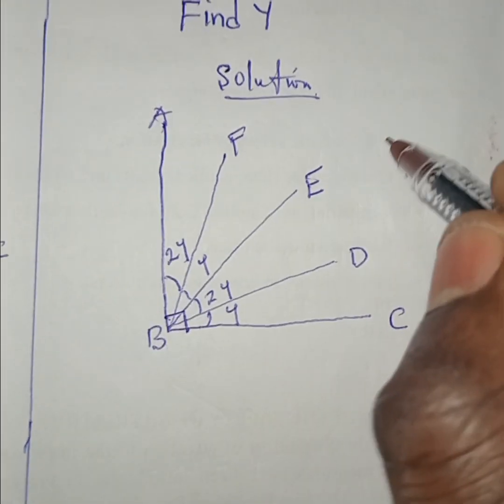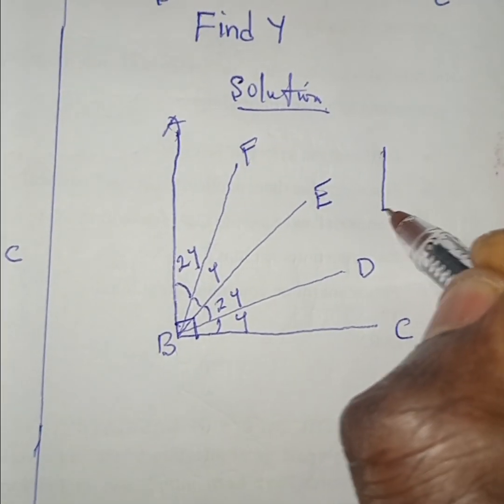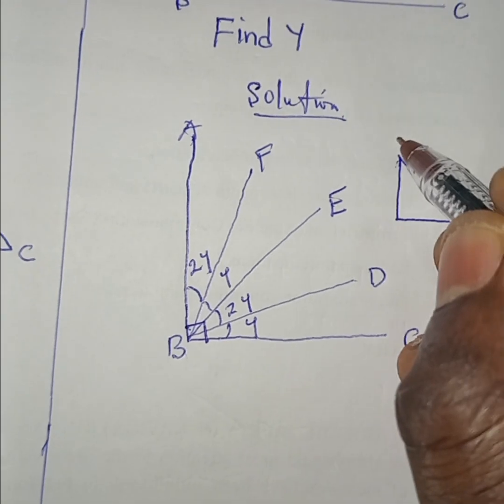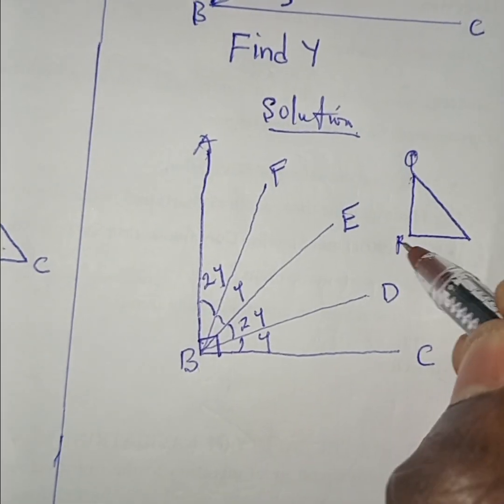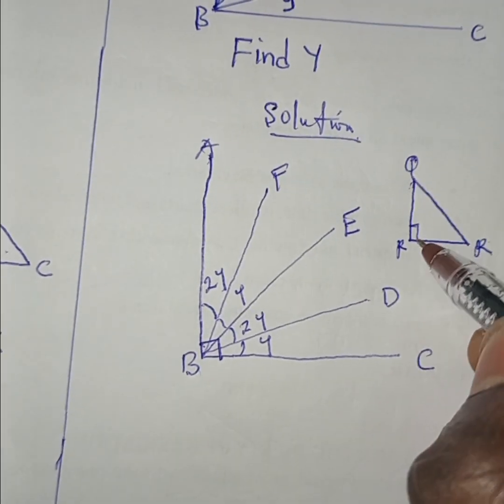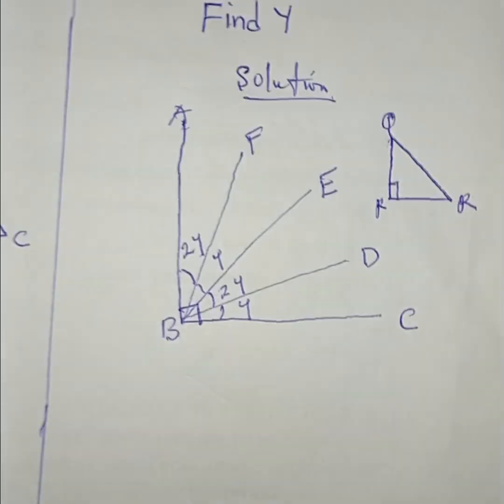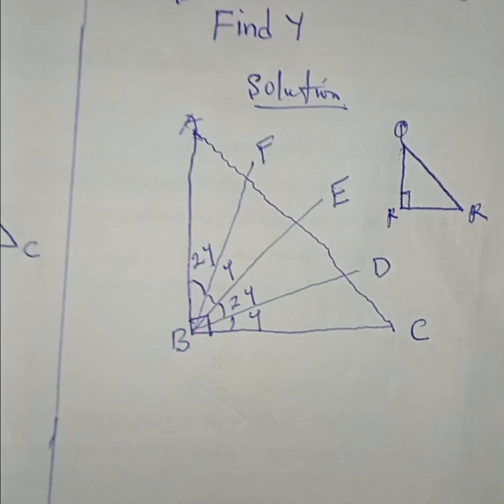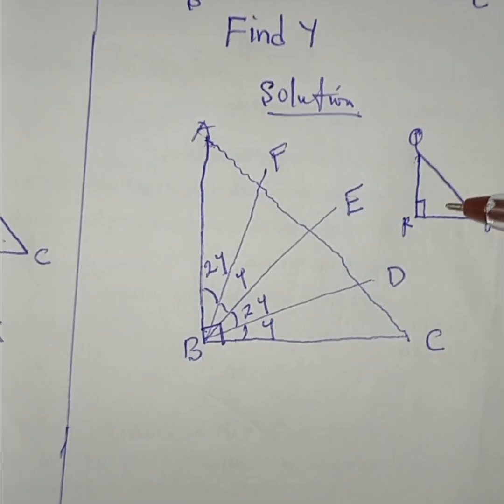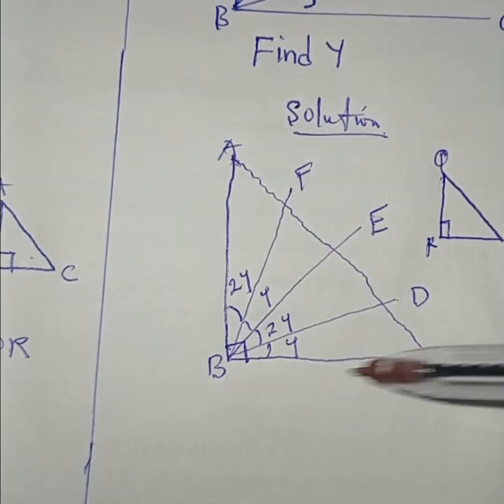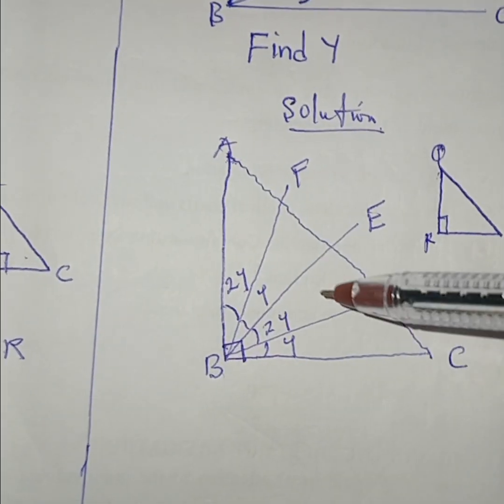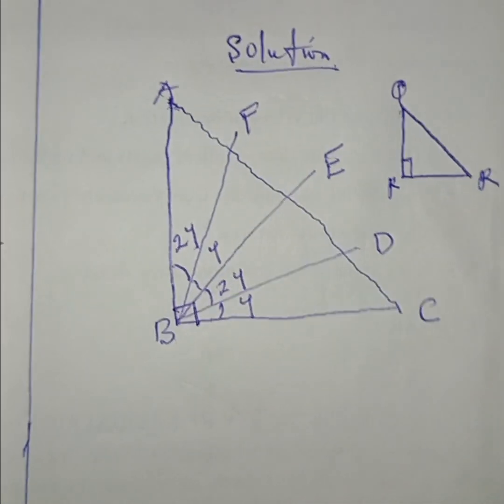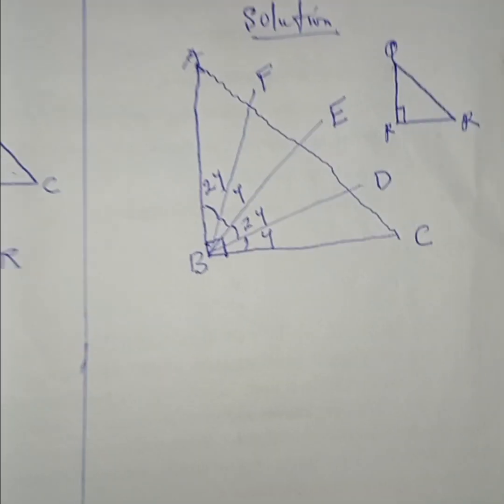For example now, let's compare this diagram with this. Look at it now. Let's call here Q, P, R. Now, if you join A to C, you see that this diagram and this diagram are almost the same thing. So it means that everything inside this right angle triangle is equal to what? 90 degrees. Please don't forget, the angle in a right angle triangle is always 90 degrees.